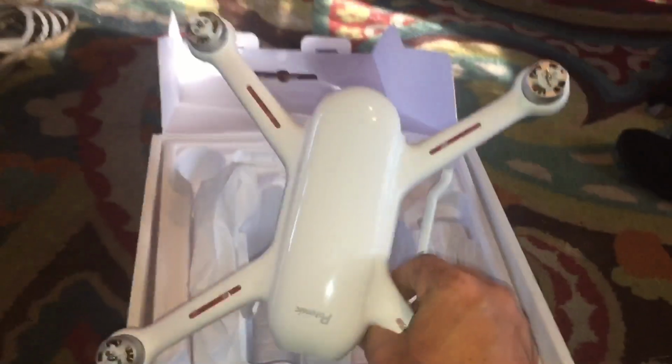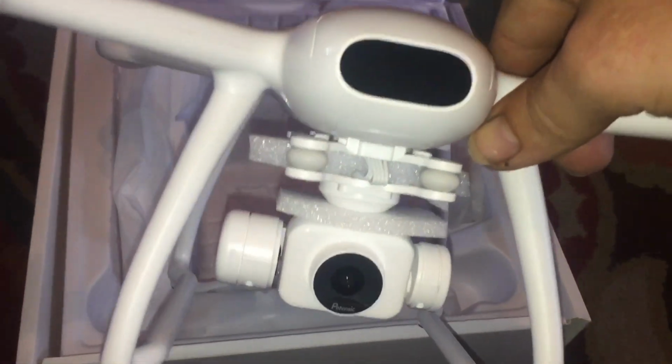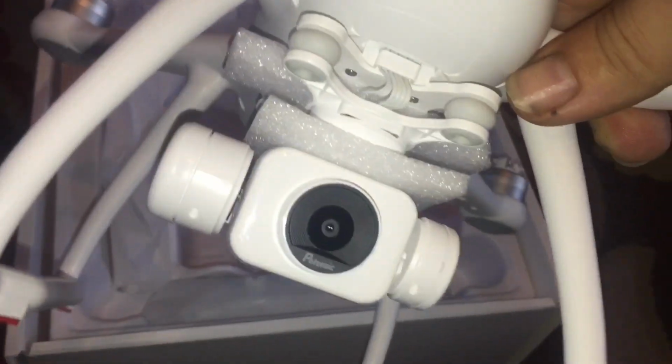Again, this is not another clone of a clone. This is not a Bugs 2. This is not a Bugs 3 clone. That's all I can tell you.